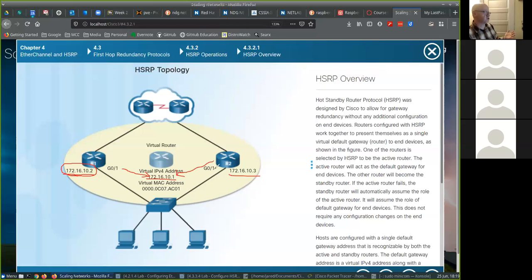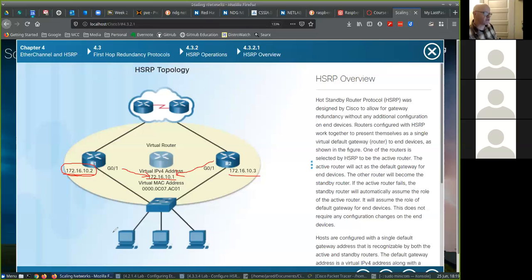And router 2 over here, even though it's .3, is running the same virtual configuration, and it has 10.1 as well. So basically, you have these mock, fake virtual IP addresses on both of these routers, and they have the same IP address.